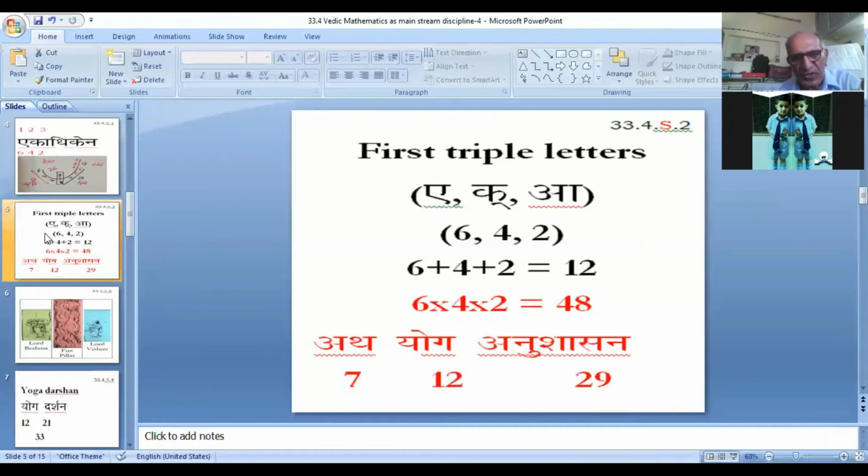Therefore, this feature 6 plus 4 plus 2 is equal to 12 and 6 multiplied by 4 multiplied by 2 is equal to 48 is to be faced from another value's point of view as well. We know that 6 space has 4 space as its dimension and 2 space as its dimension of dimension. Therefore, value 48 is the value of the dimensional frame of 6 space.